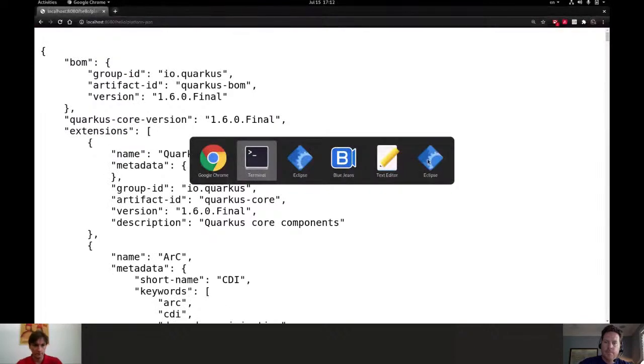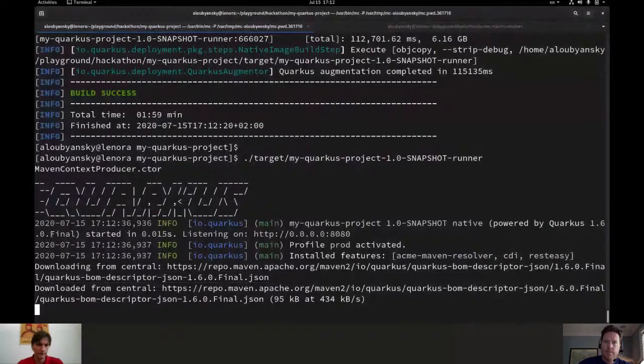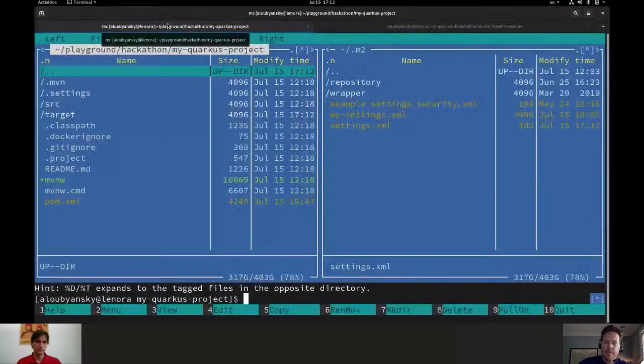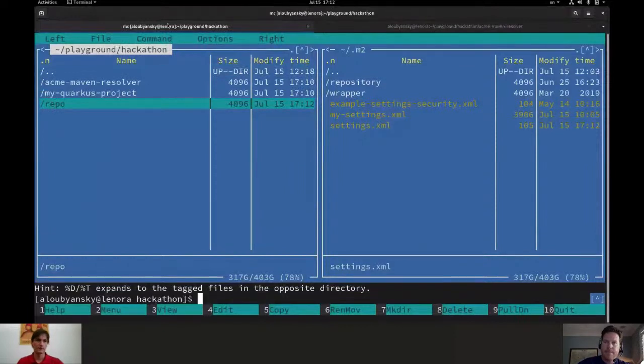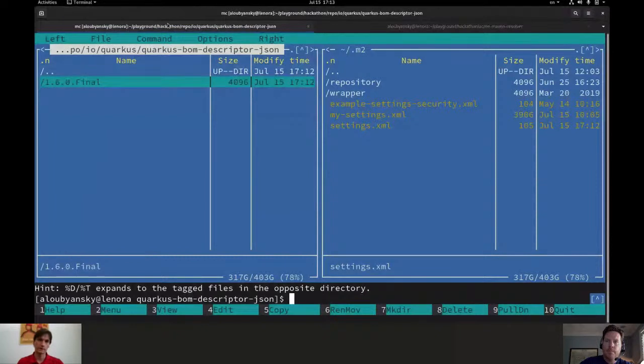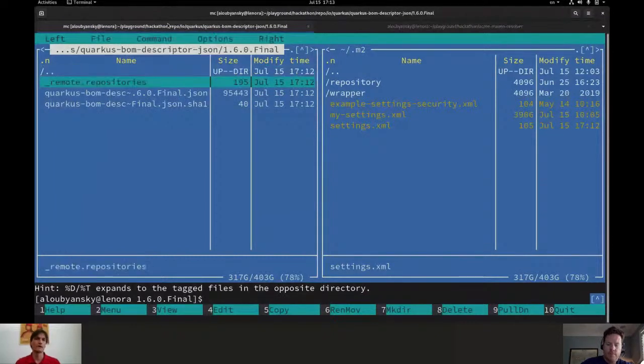And I can see in the logs my native application downloading this JSON artifact from central, and it displayed it. Right, so if I stop my application and go back to this path to my temporary repository, you can see this artifact downloaded.